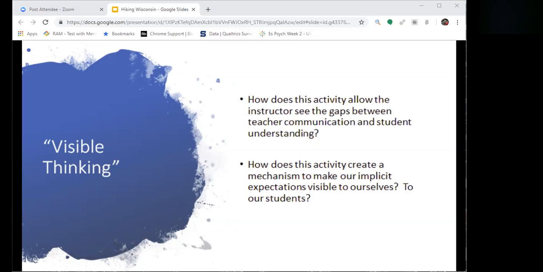It's enabled me to approach my students with a bit more patience, and also helps me look at these blind spots where I'm just assuming that people know a lot of the skills that go into doing what I'm asking them to do. It lets me understand not only how visible thinking is there for students, but how I can make my thinking visible and explain it better to students.